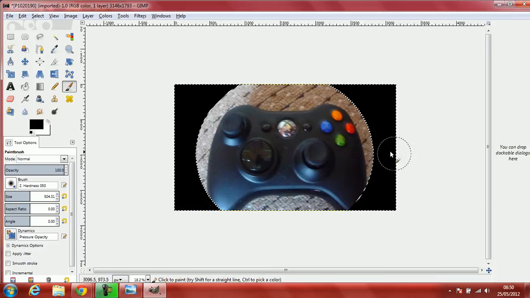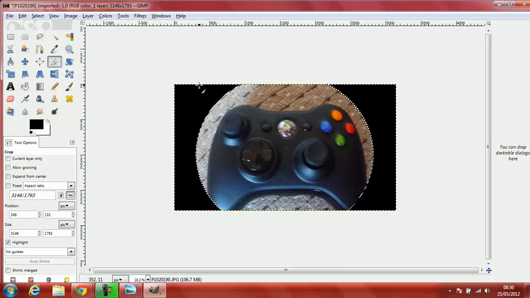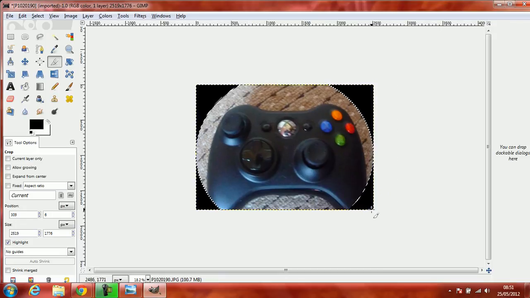But as you can see, you've got these black bars here, and you don't really want the black bars. So I'm going to show you how to get rid of those black bars, just to neaten it up and make it look a bit nicer. It's not entirely necessary, but I like doing it. So you go to the crop tool, and then you click directly up from the edge of the circle, and you pull a rectangular or square block and make sure the right and left lines are lined up with the sides of the circle. Then you just click in the middle again, and bam, there is your desired effect.